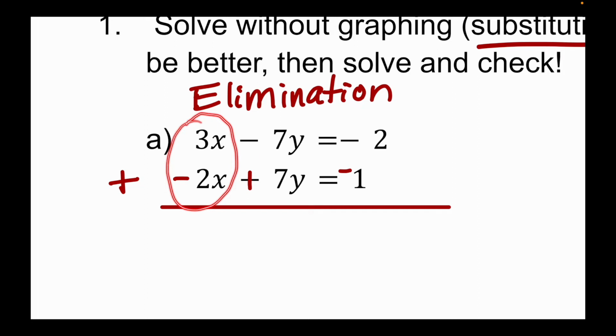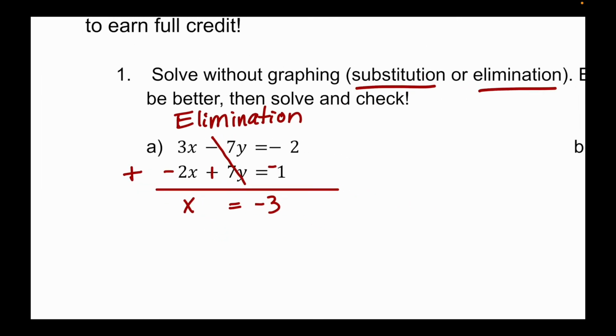This is 3x minus 2x. This is -7y plus 7y. And it makes things a little easier. So we do know that because we set this up to eliminate, -7y and +7y will eliminate, but 3x minus 2x just gives us 1x or x. And then over here on the right, with the -2 and -1, this is just like -2 minus 1. It's going to become even more negative, and we'll get -3. From there, we don't actually have to divide by anything because there's no coefficient on x. So we're able to plug it right back in.